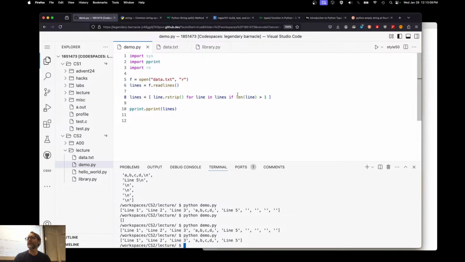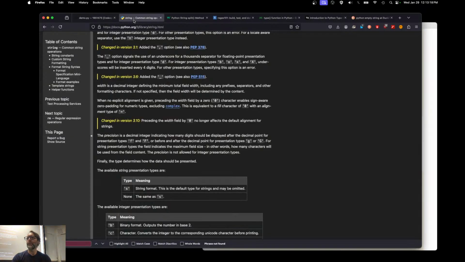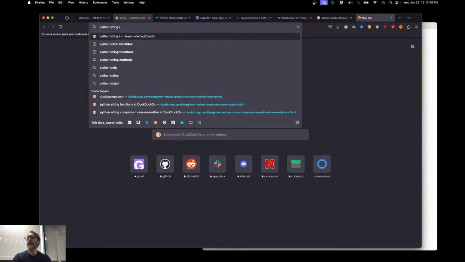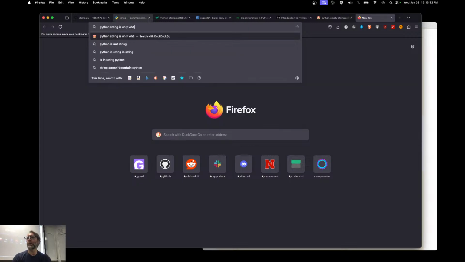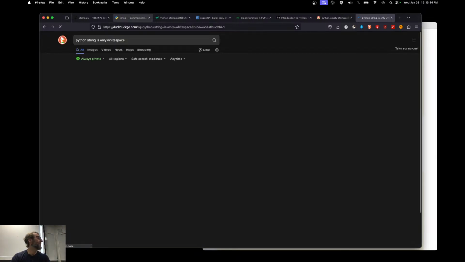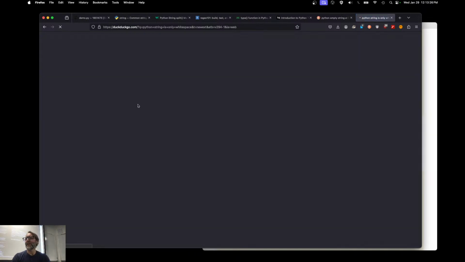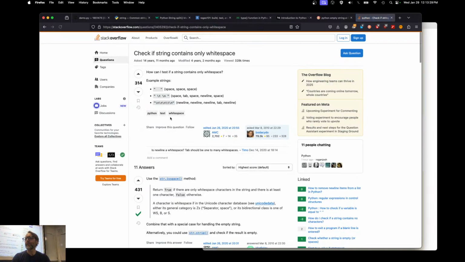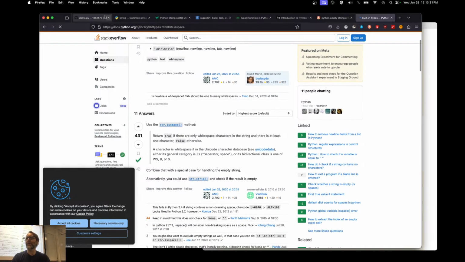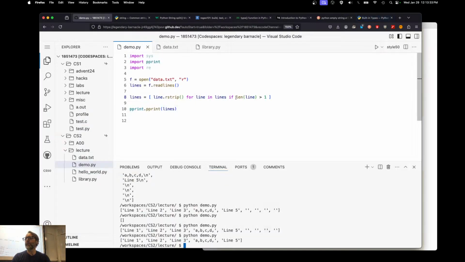Another way that you could have done this is there's probably a string function to see if it's empty, or it's just white space. Python string is only white space. You could go with a regular expression, of course. Is space. There we go. So if line dot isspace, if not, because I want the opposite.